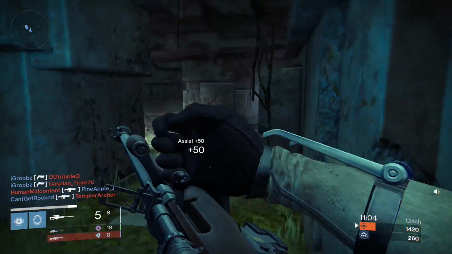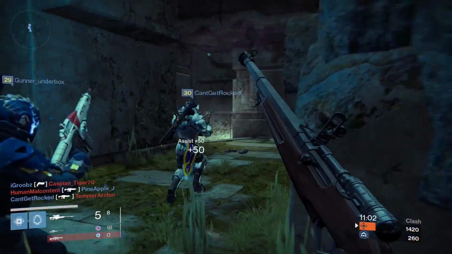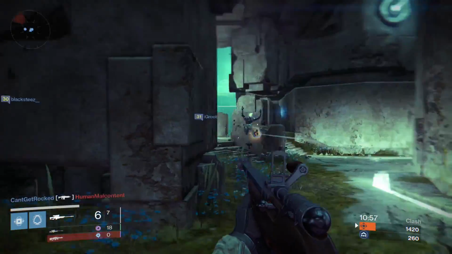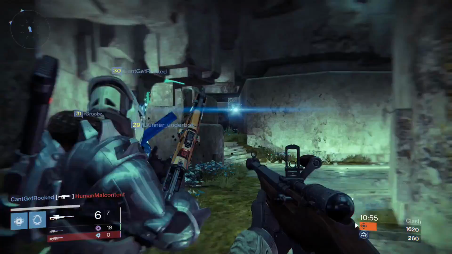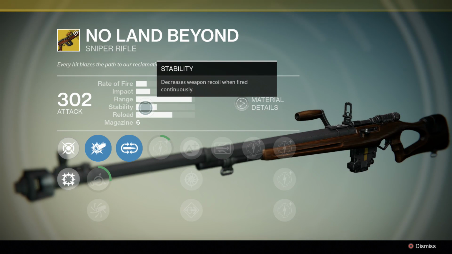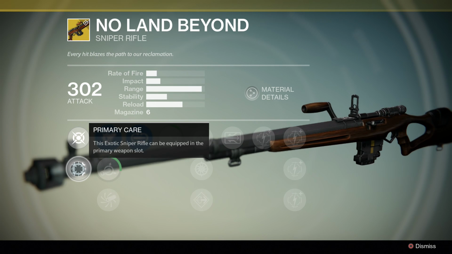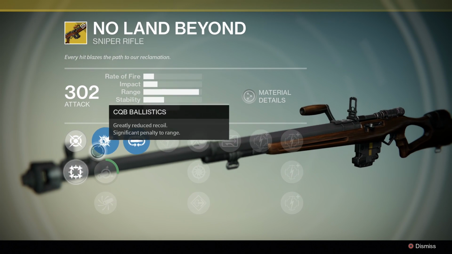Let's talk a little bit about what this gun can do. So allow me to present you with the worst freaking skill tree I've ever seen on any weapon ever. Bold, underlined, ever. As you can see, it has 6 shots in the mag, it has kinetic damage, and it has primary care, allowing it to be equipped in the primary weapon slot.